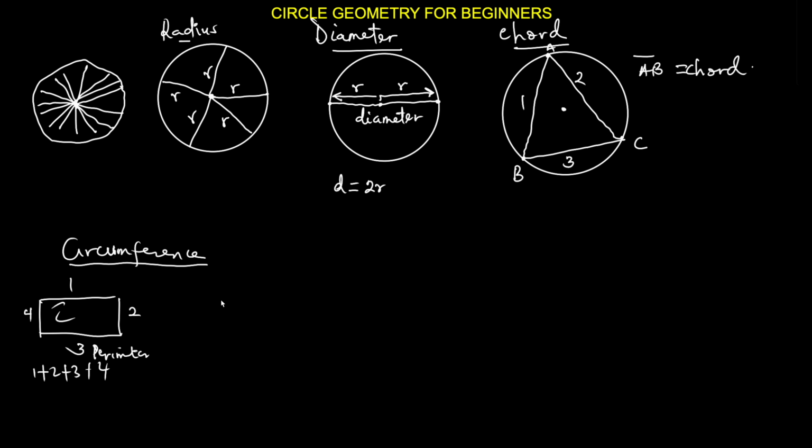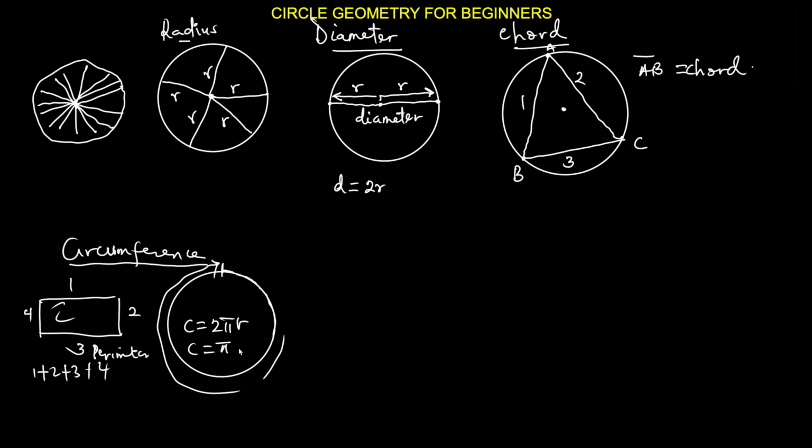But in a circle, we don't usually use perimeter, though you can define it as perimeter, but we don't usually use perimeter to state how wide a circle is, basically. Okay, so if I have a circle and we decide to pivot a point right here, and then we try to measure along this line that makes up the circle all the way around the circle, right? What we have right there is the circumference of the circle. So it's the total distance around the circle, basically. So there is a formula for that, which is 2 pi r or pi d, which we are going to be getting into in a bit.